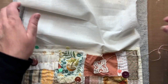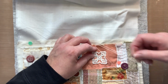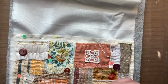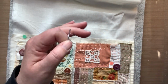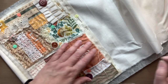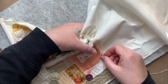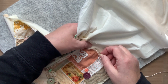And yeah, see, still not right. And I think, now I'm going to give you another excuse. Here we go. I think it's because of the angle that I'm at. There's a lot of fabric right here, you know, now on this wall hanging, and it's just a little difficult. So if anybody, because I know that there's people watching that are way better at this than I am, how do you do it when there's just so much fabric and it's hard to control, if that's the right word.